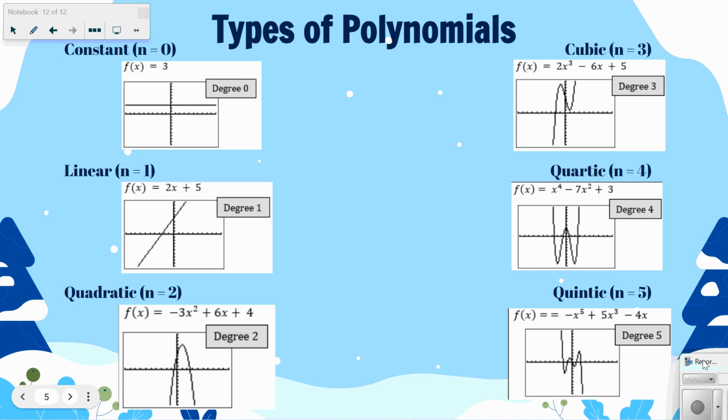quintic with my degree of 5. I want you guys to take a moment, look on the right side, maybe you can look back on the left too, and I want you to talk with people at your table about general characteristics you're noticing or connections you're making to these graphs. There's no right or wrong answers, it's just about what you're noticing. So hopefully you guys will notice some good ideas that'll help us into some vocabulary for today. So go ahead and get started talking with people at your table, what are you noticing with these graphs?